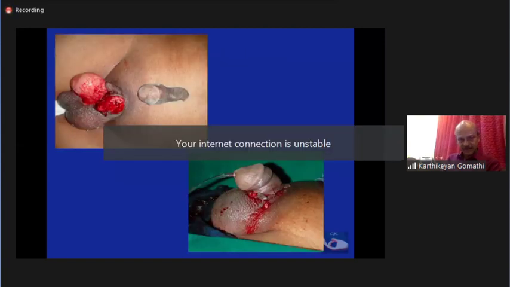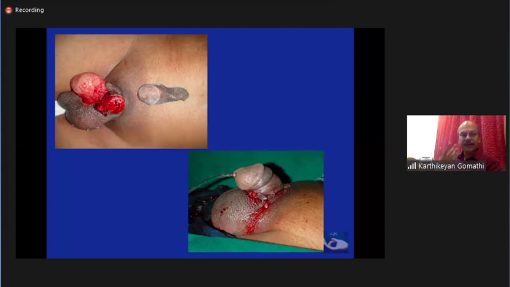The penis can be replanted. This was actually a mentally unstable patient who cut off his penis. This also can be replanted. It is quite a simple procedure because it's only the artery and the veins that have to be anastomosed and the soft tissues that have to be attached.